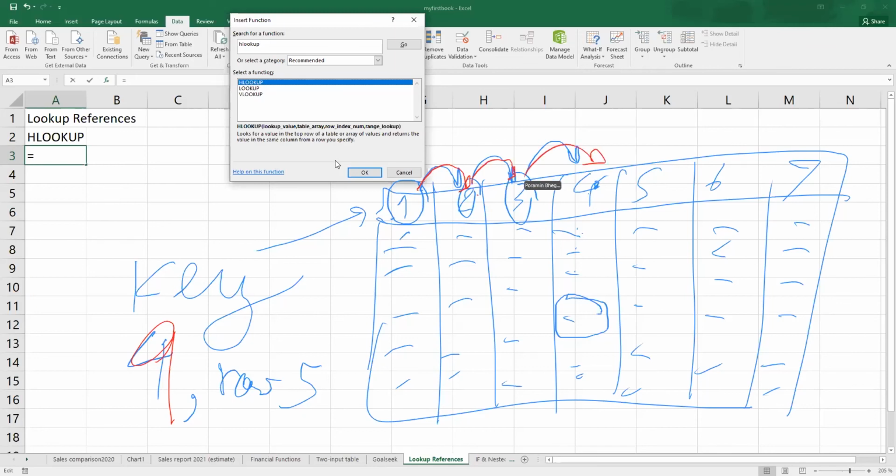It goes through each column and doesn't find number 9. When it doesn't find number 9, it returns an error, meaning the search using HLOOKUP didn't find the value. This is the concept that HLOOKUP follows.